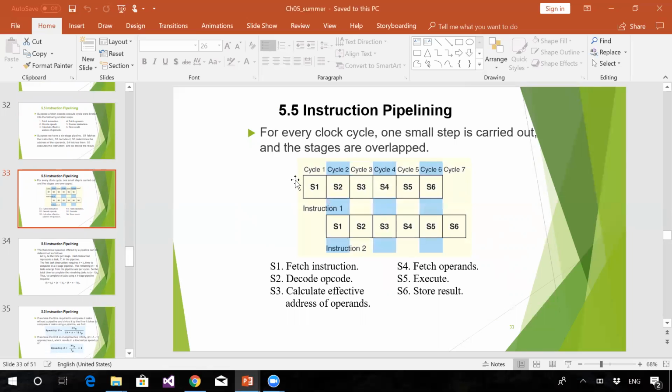In the CPU, if there are different instructions, we want to do everything together, but we cannot because the CPU resources are limited. However, it is still possible to make the process overlapped like this.